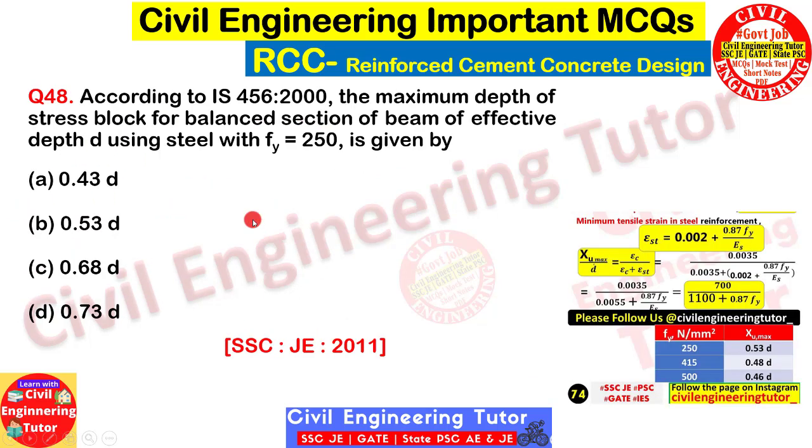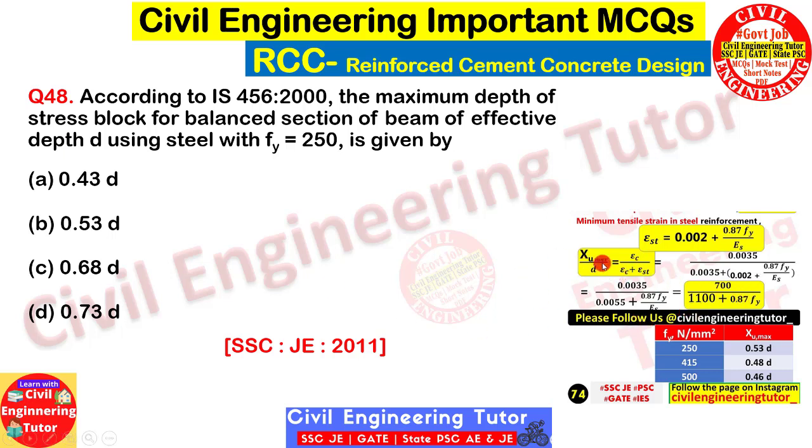Now here is one different type of question. The maximum depth of stress block for a balanced section of a beam of effective depth D, using steel with Fy equal to 250, is given. Here this is very ready-made. I think most of you have already memorized this type of problem. So here is the answer.